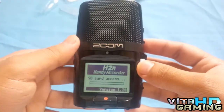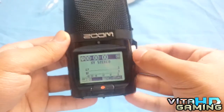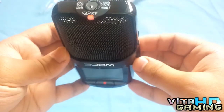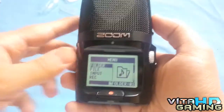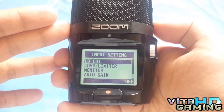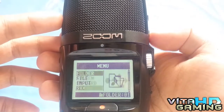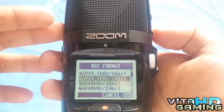I'm turning it on — the LED comes on and it's turned on. If I move the mic gain up it's going to pick up more audio. It's in XY stereo mode as you can see. I'll show you the menus — I won't go through everything, just the recording formats. There are a lot of formats, you can read them for yourself. I'm going to use WAV because that's the best.